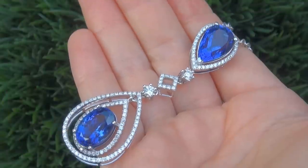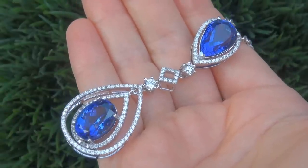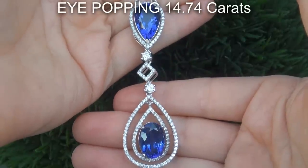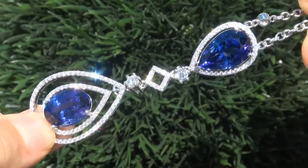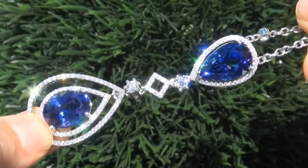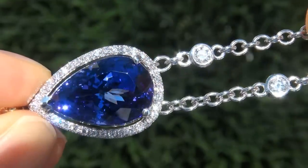It is a genuine solid 14 carat white gold vintage pendant necklace from a local estate collection. The two tanzanite gemstones weigh in at an eye-popping 14.74 carats combined, with internally flawless clarity, and display the most sought-after vivid, intense violetish blue color. Take a close look at the extraordinary gems and note the amazing exotic color and healthy glow.